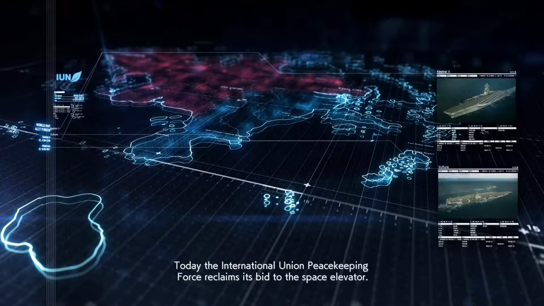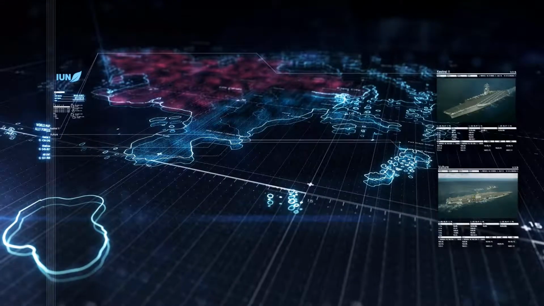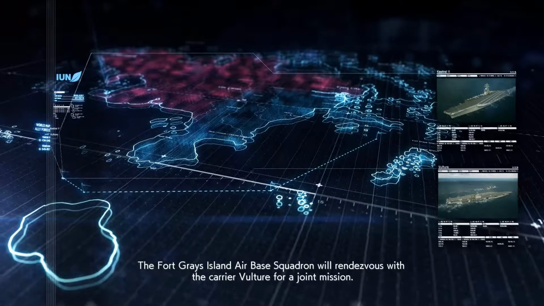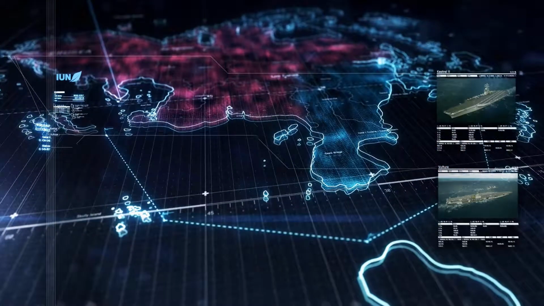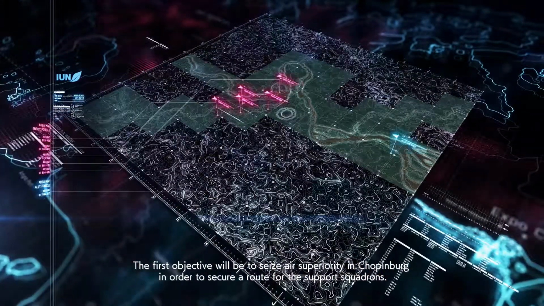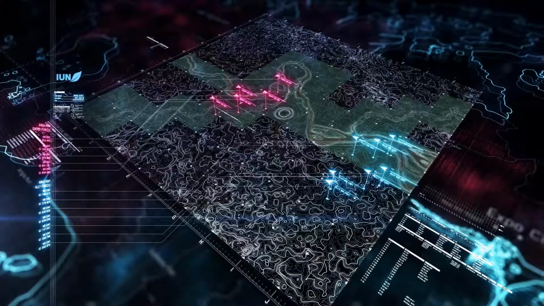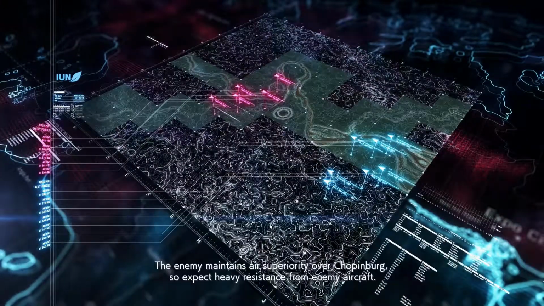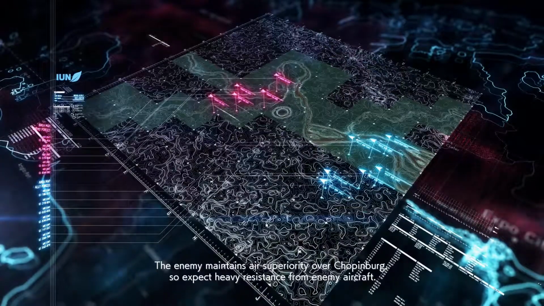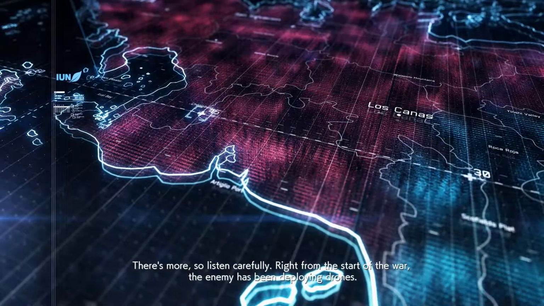Today, the International Union Peacekeeping Force reclaims its bid to the space elevator. The Fort Grays Island Air Base Squadron will rendezvous with the carrier Vulture for a joint mission. The first objective will be to seize air superiority in Choppenburg in order to secure a route for the support squadrons. The enemy maintains air superiority over Choppenburg, so expect heavy resistance from enemy aircraft. There's more, so listen carefully.